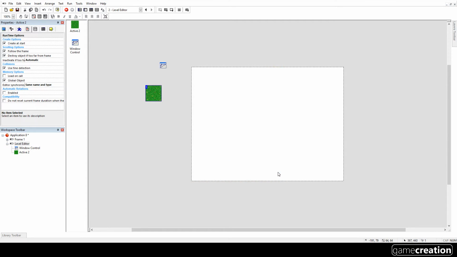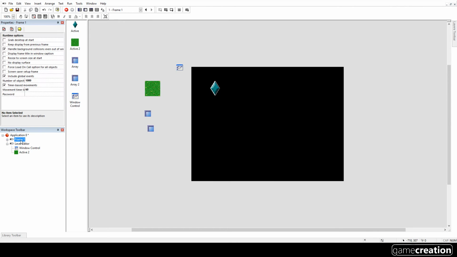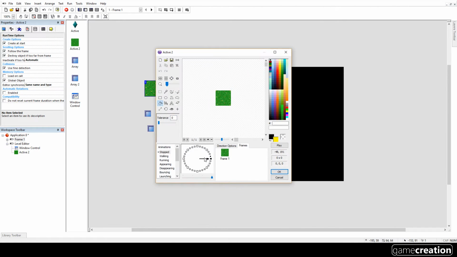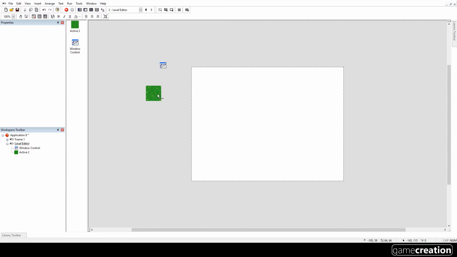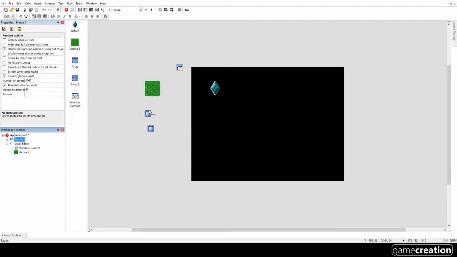And I said I'd delete it, so let's delete it there, and let's check it's updated in the frame. And it has, it's gone now. Okay, so there we are, we've got our tile. Let's have a look at the frame and see if there's anything else we need.